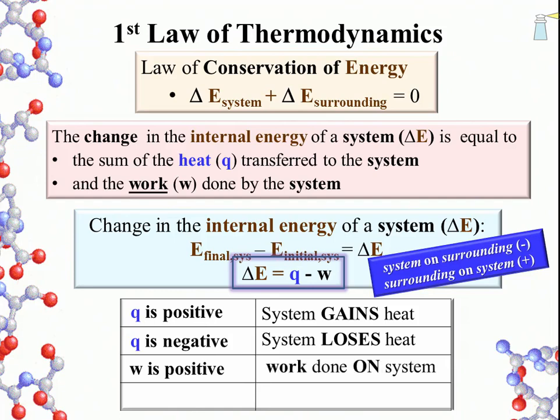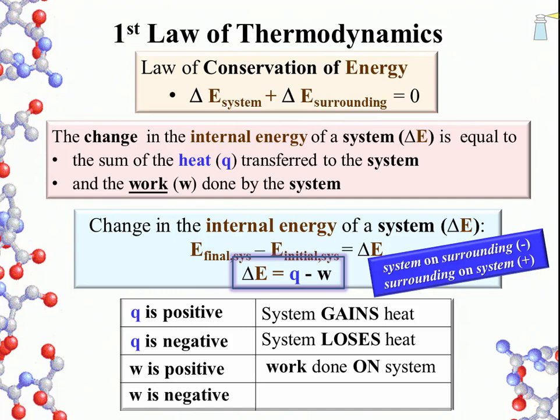The change in the internal energy of the system is negative, since the formula has it as minus work. A negative times a positive is a negative. An example of this is a spring. The spring is the system. If an external energy is used to stretch the spring out, then energy is added to the spring. Energy is added to the system. That spring is now capable of doing work.